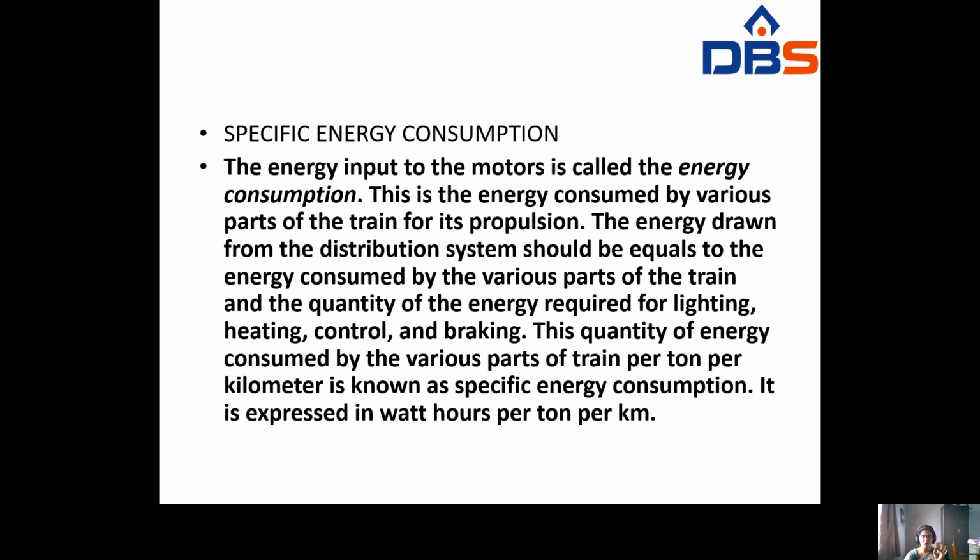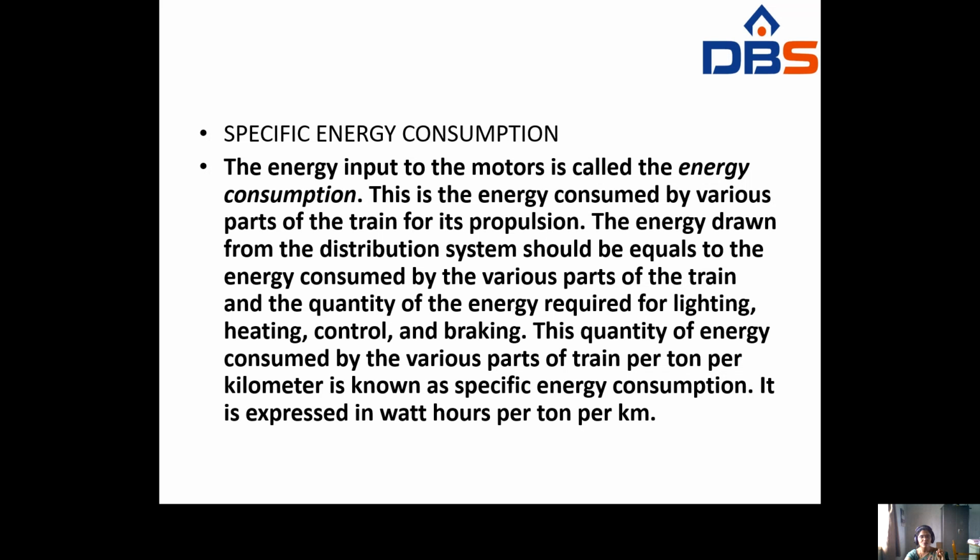The energy drawn from the distribution system should be equal to the energy consumed by the various parts of the train. The various parts require energy for lighting, heating, control and braking. The main works done in traction are lighting, heating, control and braking, and for all these purposes it requires energy.